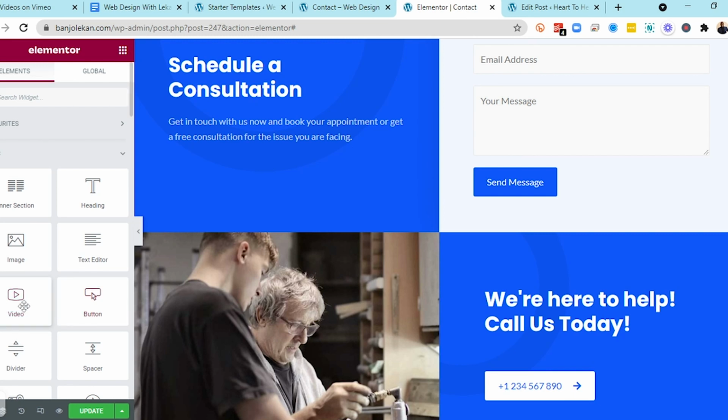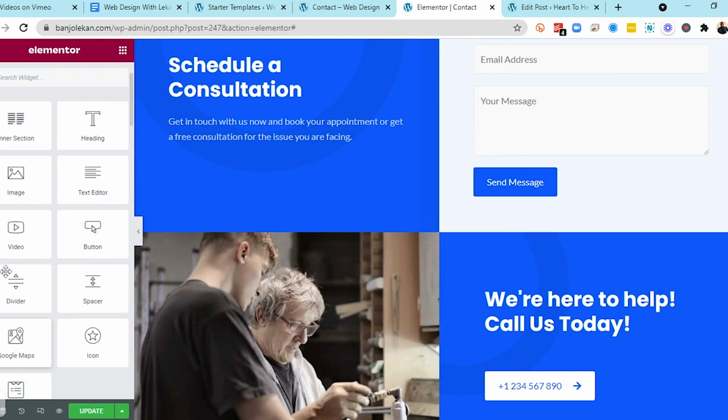Okay, so you can use this button to do that. Then you now have the button like this, right? The button option. So this is the button option. So just drag and drop, right? So you have the divider as well. Maybe you want to divide something, or you want to make it more beautiful aesthetically, and then you have the spacer. Maybe you want to create more space in between a particular element and the other element, right? So you use a space.